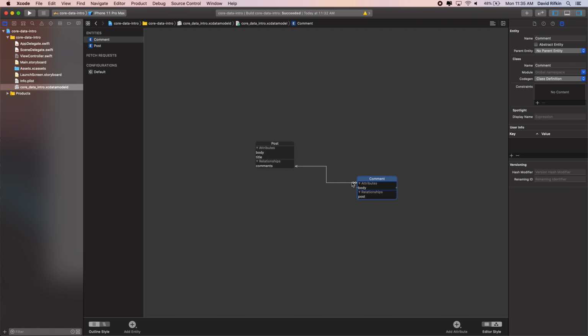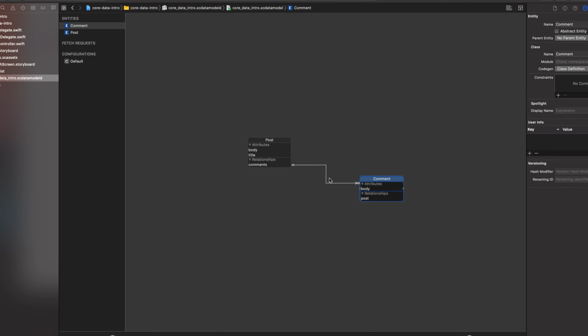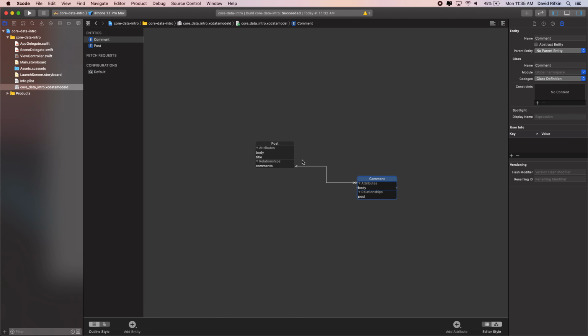This guy. Yeah, that's fine. So these two separate sections are attribute and relationship, just the visual layout.